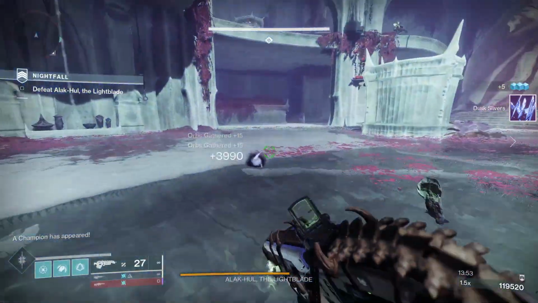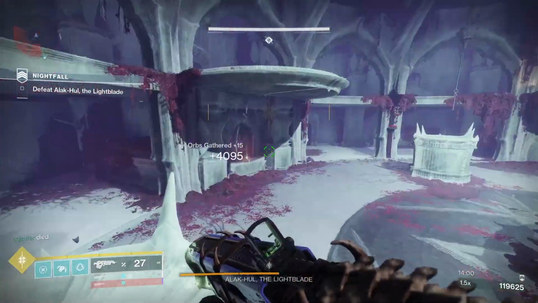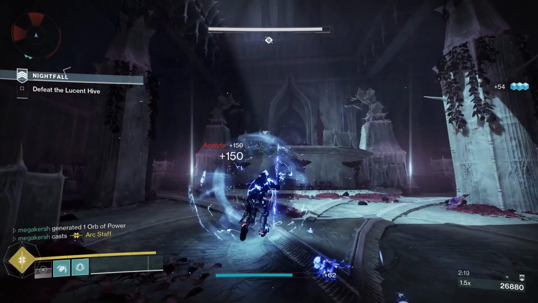I'm also using Harmonic Siphon, so rapid weapon final blows with the damage matched to your subclass type creates an orb of power. Also using Unstoppable Pulse Rifle and Anti-Barrier Scout Rifle. Okay, so let's have a look at the gameplay.